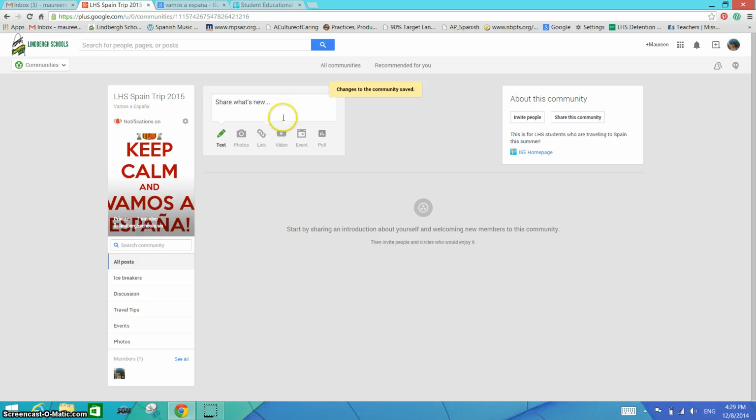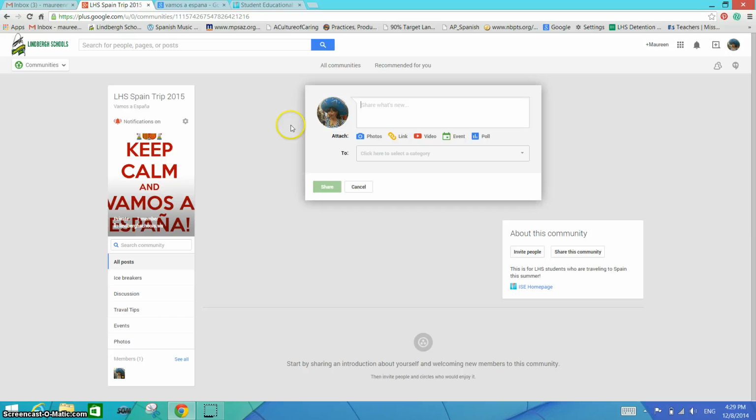So once this saves, it'll take you to everything you need. From here, you can see I have my title, my picture, I have notifications on. You have the option to choose whether you want the notifications or you do not want the notifications. Down below, these are those different things that I set up. These are what I'm going to choose when I tag different posts. So I might just start off with a discussion question. Another one I probably should have put over here was meetings, like our different meeting dates. I can post a photo, a link, a video. I can put a meeting date.